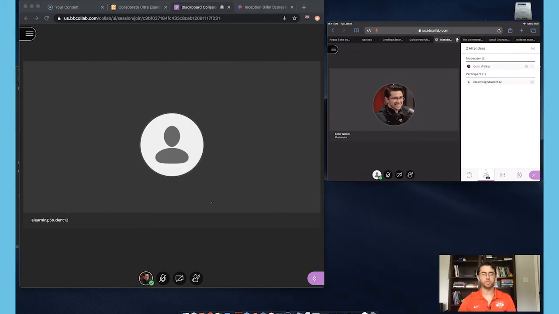So one of the final roles that you can provide to a student or anyone else in your class is going to be that of a participant. Okay? With a participant, they do have some control over things. So as you'll see on the right-hand side of the screen, this is the student view.